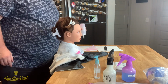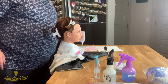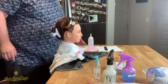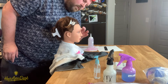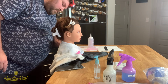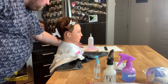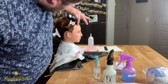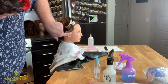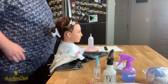Now you will apply your protective cream around the hairline. We suggest that you dispense the protective cream onto a clean paper towel first, then dip your finger in it, take your finger and apply the protective cream around the hairline. That way you avoid touching the bottle. Make sure you also cover the top of the ear with protective cream as you're going around the hairline.